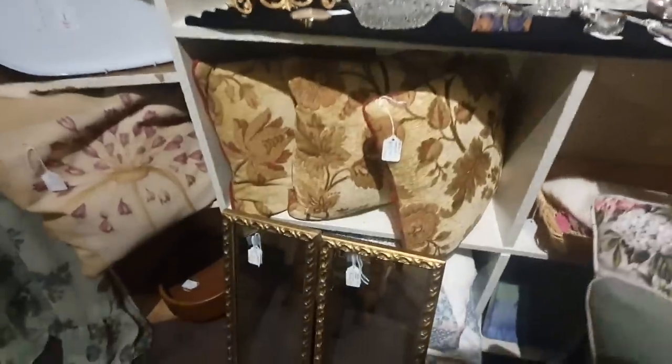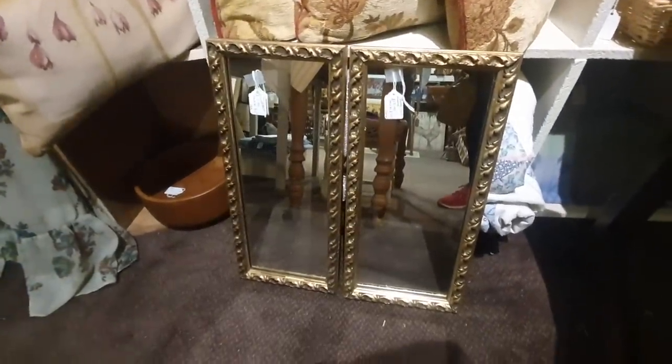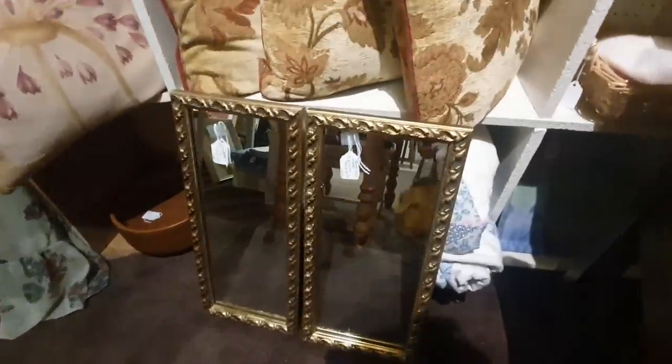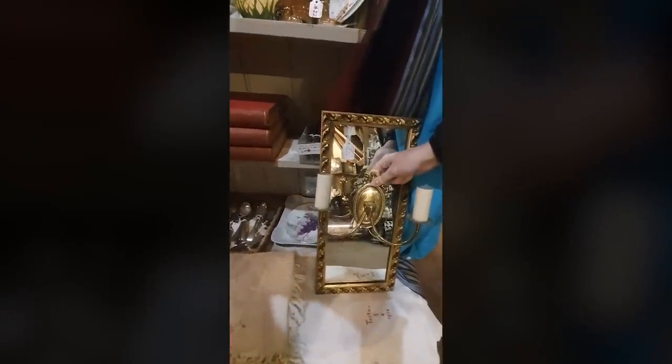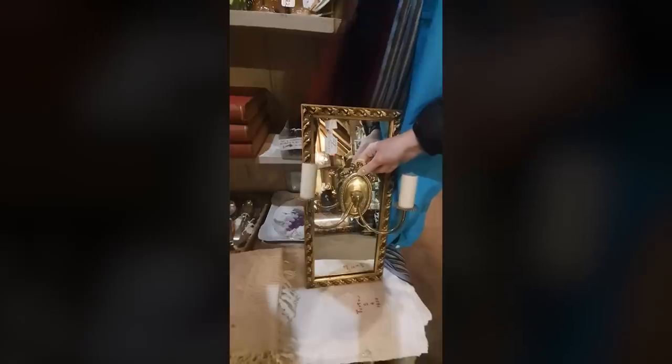I've just spotted these two mirrors down here. What I'd also like is two mirrors like this, but with candle sconces on the front of them. But they're not a bad price for £15 for the pair. I found the sconce and I found these mirrors, and this is what I'm trying to affect, that I'd like to put the sconce in front of the mirror so that it has a double reflection of the candles. But trying to find something like this is really difficult. Might possibly buy these mirrors though.